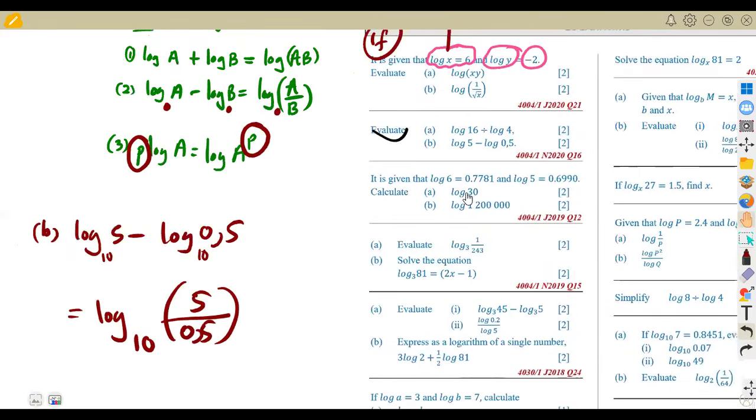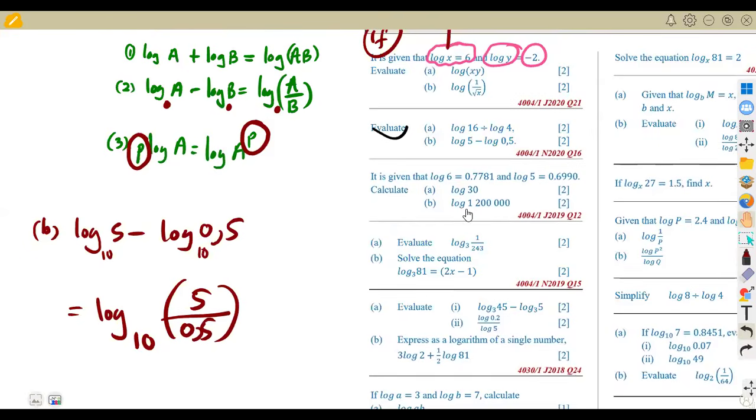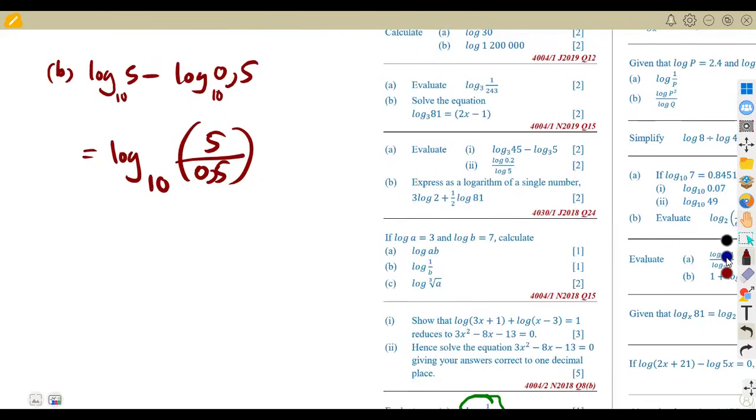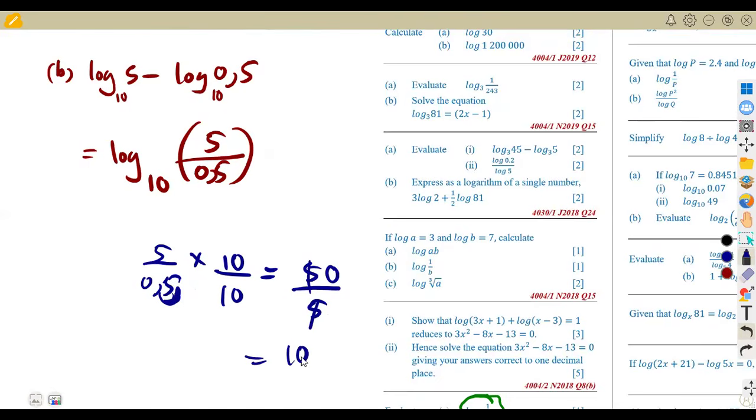This was paper 1, no problem. So let us just divide, because this was paper 1. We are supposed to divide 5 over 0.5. How many decimal places do we have here? One decimal place. So you multiply by 10 over 10 to remove the decimal place in the denominator. That's 5 times 10, which is 50, over 0.5 times 10, moving the comma one place to the right, which is 5. And that gives us 10. So when we divide these two numbers we get 10.